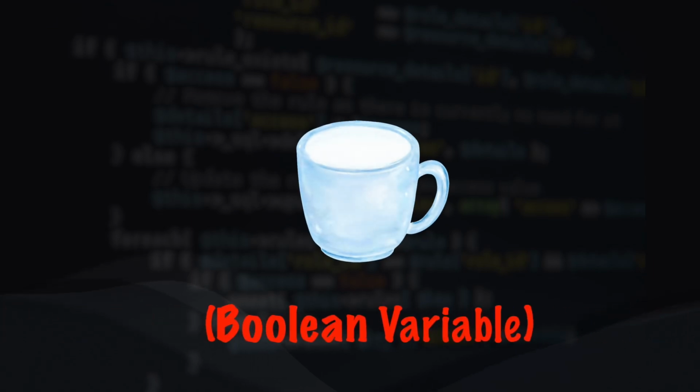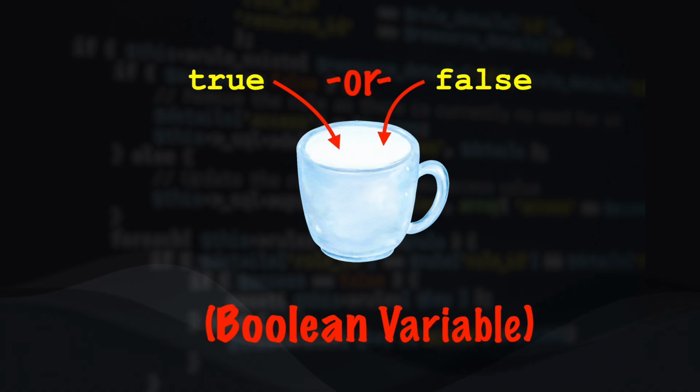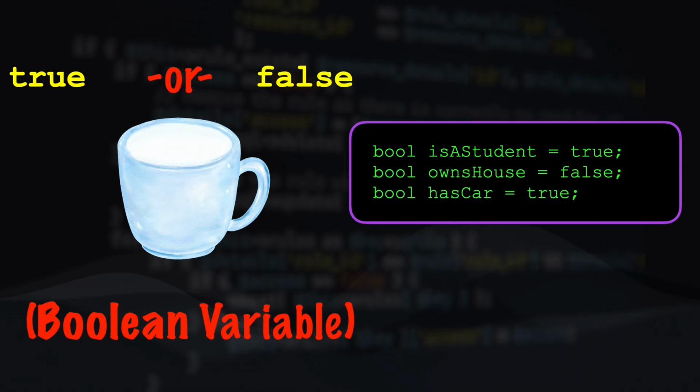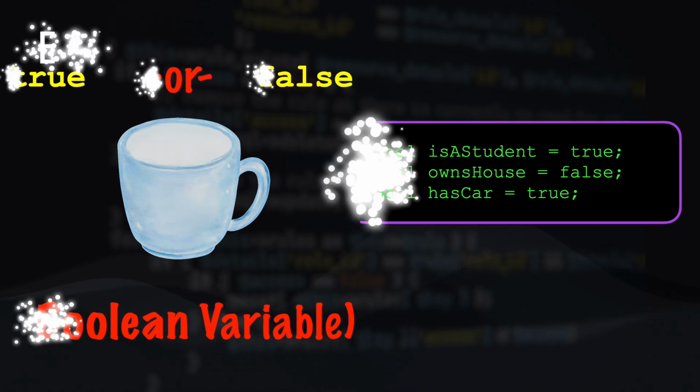A Boolean variable can only have one of two values, true or false. In C#, we use the data type bool to store these values. Bool variables are generally named with a question or a statement that can be answered with true or false. Has car is true or false, right? She either has a car or she doesn't. The valid values you can store in a bool variable are true or false, in all lowercase and no quotes. We'll see uses for bool variables with decisions as we go along.